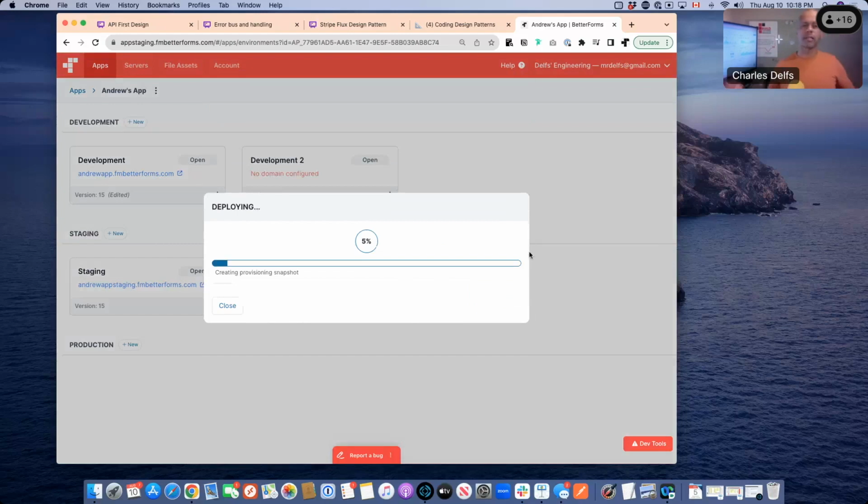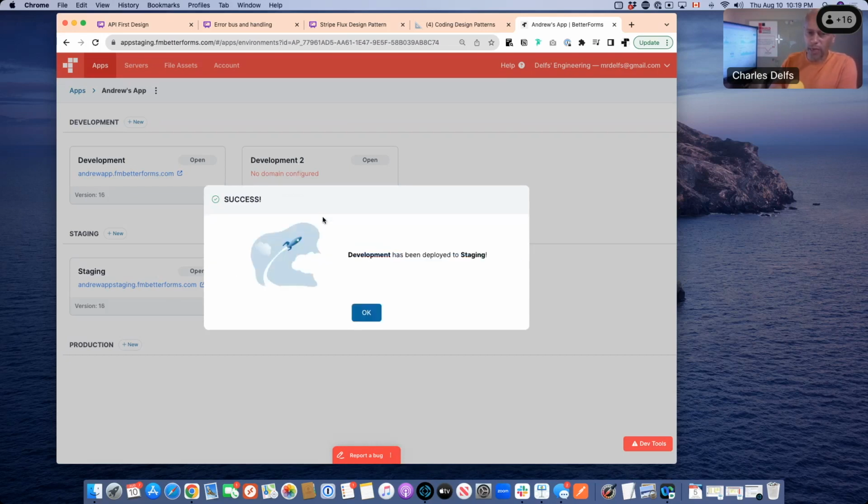And at the same time, FileMaker will be deploying as well, right? Because for us, it's really easy to deploy, to roll forward, roll backwards, and so on. It's just creating a snapshot here, and then once it's done, there it goes, and now it does the deployment. But it'd be neat to have FileMaker do that as well. And I would like to see the concept of version numbers introduced as well, so that we can roll forward, and that's a big one, roll forward and roll backwards, right?